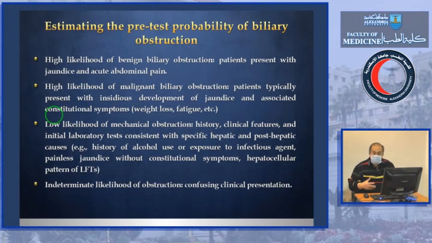First step, I go with ultrasound evaluation to see if it is intrahepatic cholestasis or extrahepatic. In case of intrahepatic, it means hepatocellular disease. I go for viral etiology, for example. If there is bile duct injury, I have to evaluate it. If I'm thinking of malignancy, how do I think that? It's a painless jaundice. I go for triphasic CT with pancreatic window. If it is painful jaundice, it means it's a stone, so I go for MRCP.